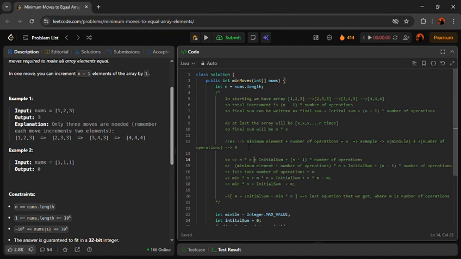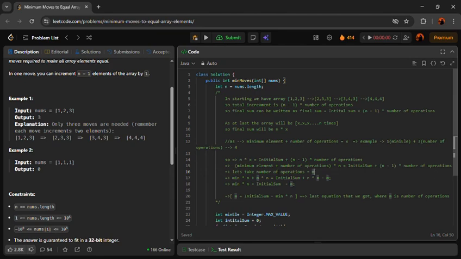So the minimum element plus the number of operations, m moves, is equal to x. So we find x. Now we put this x value here. So it becomes: minimum element plus number of operations, into n, equals the initial sum plus n minus 1 into the number of operations.